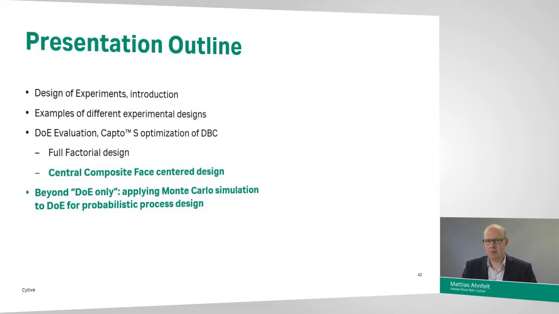What we'll cover today will be the continued evaluation of the Capto S dynamic binding capacity data, now with an experimental design that supports the full complexity of linear terms, interaction terms, and second-degree curvature. We'll then also discuss a little bit around going beyond a DoE-only approach and how applying Monte Carlo simulation to DoE models can enable a probabilistic process design.